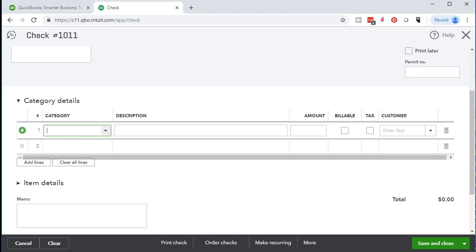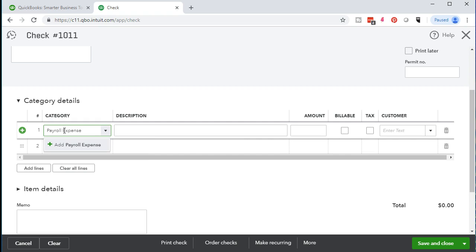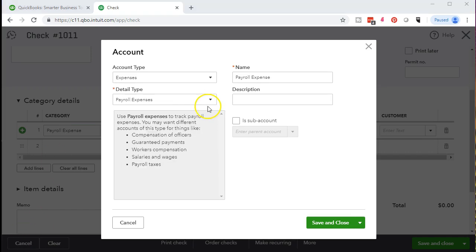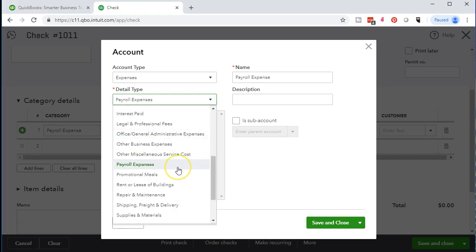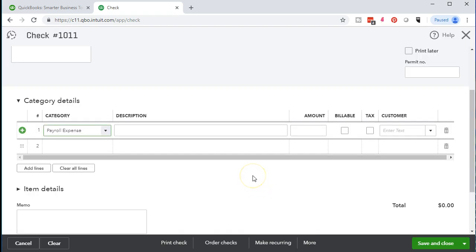So let's go up top, and we're going to have to enter a few different accounts in order to do so. The first one's going to be payroll expense. We don't have it here because we haven't set up the payroll, so we don't have any payroll expense. They didn't give us that in the chart of accounts, so we're going to add that. The detail type will be payroll expense. We'll select that. You can just type it in there and it'll populate for us. It's going to be payroll expense, no sub account, so we're going to keep it as is and save and close.